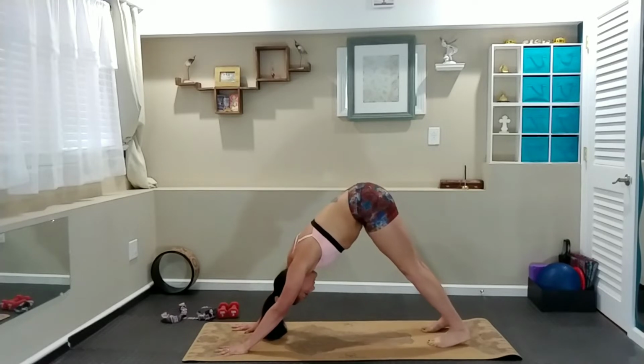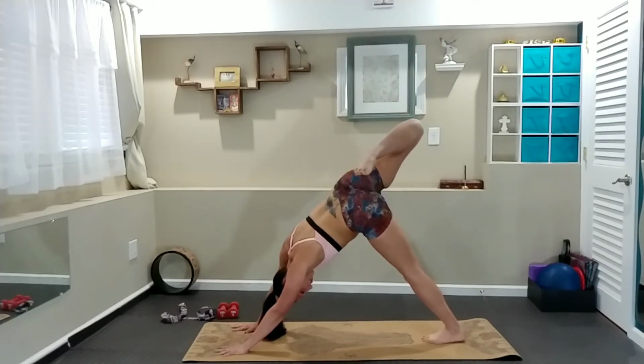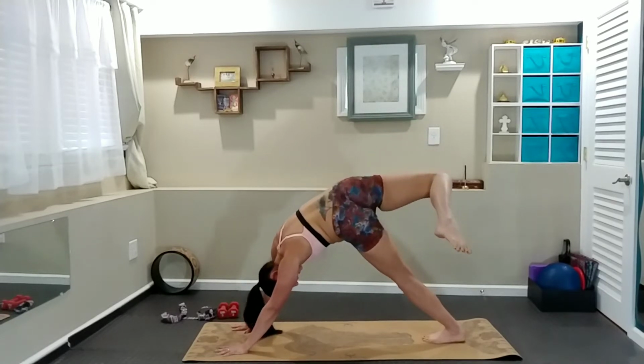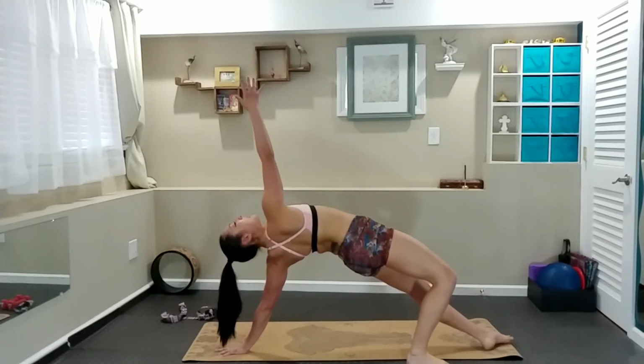Deep inhale, we're gonna bring those feet together. Exhale, lift the right leg up. Bend the knee. We're gonna let that right foot fall back behind your hip and then maybe off the mat. Lifting your right arm up. Oh my goodness. Reaching up.